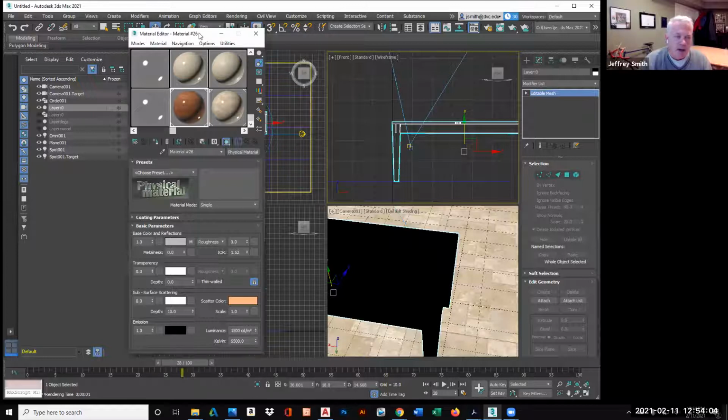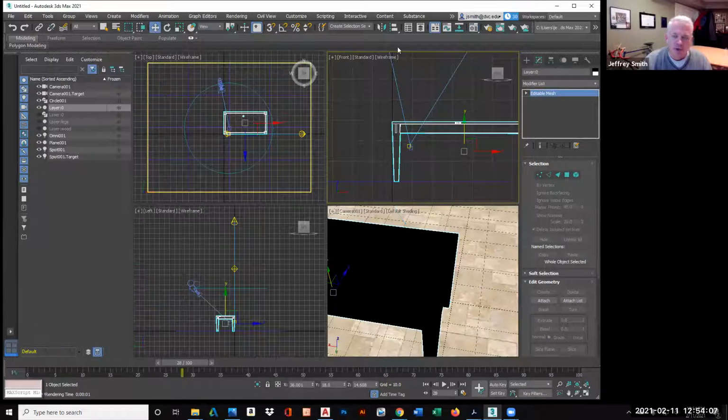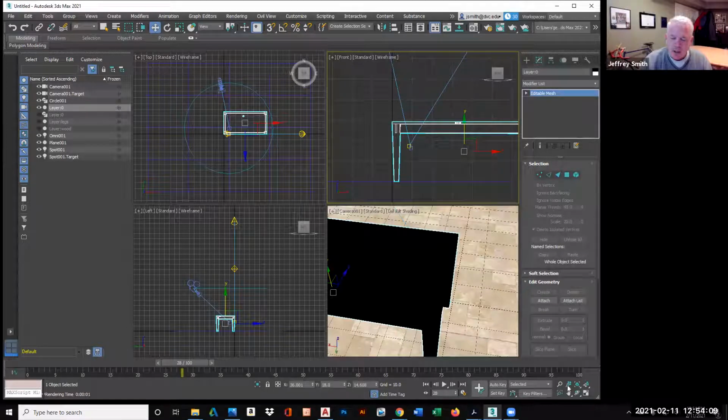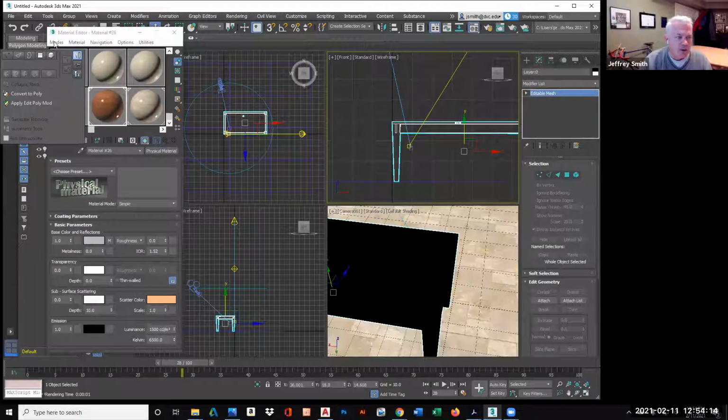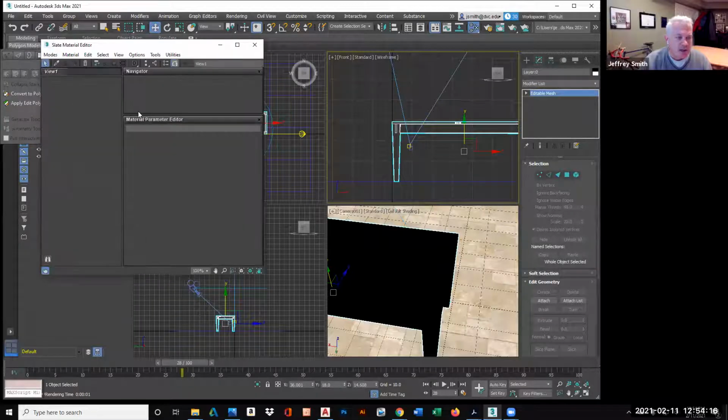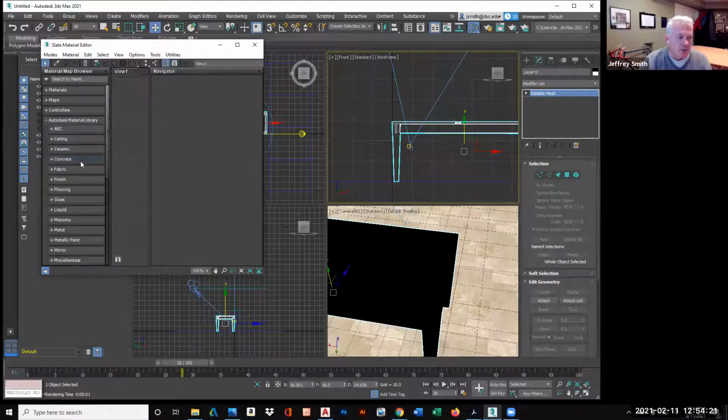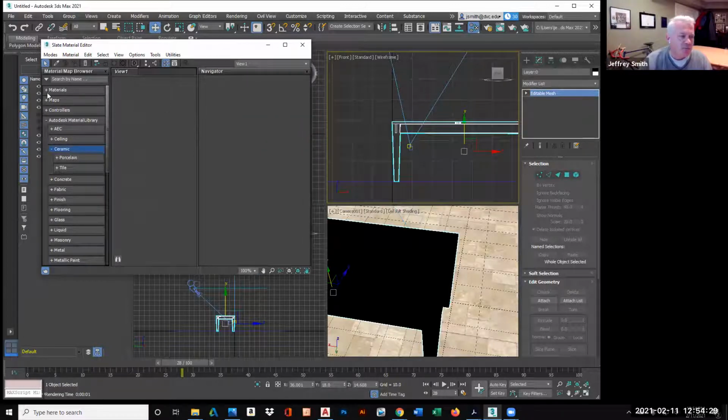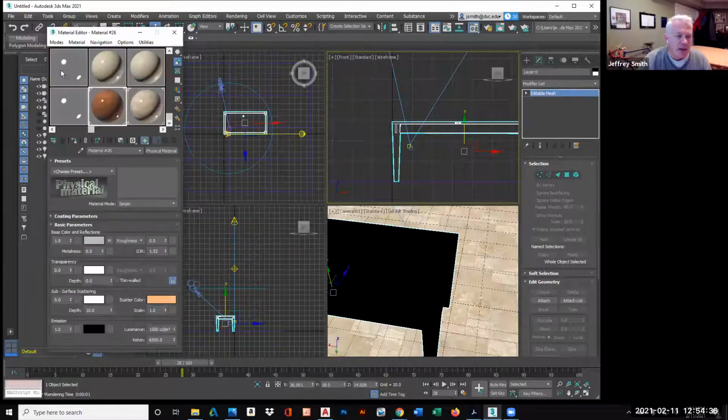All right. So I already have my materials in here. And if you don't remember where the materials are, they're going to be up here in the material editor. And you may recall that I think it defaults to slate. And this is really where you can build your own. But for example, there are materials and it depends on what 3ds Max versions you have, and you can buy them, but there's materials that you can adjust. But what we're going to do is we're going to be working off the compact editor. And so I've already added some textures in here.